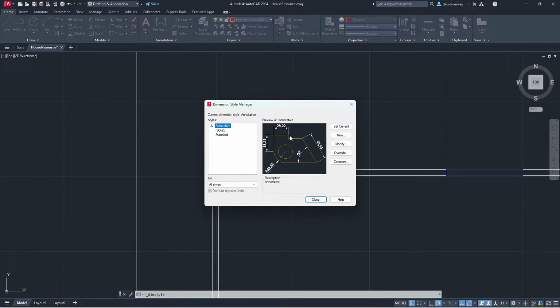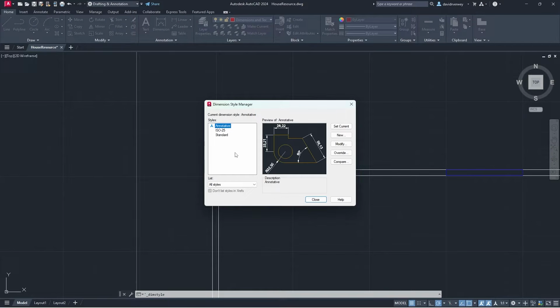So this is important to know too, because annotative styles don't always work the way you want them to. You can also adjust annotative styles. It should have a pop-up that asks you what scale you want to use it at. You can set it to the scale you want to use. I set mine to 1:1 accidentally, so now I have to go through and fix it.